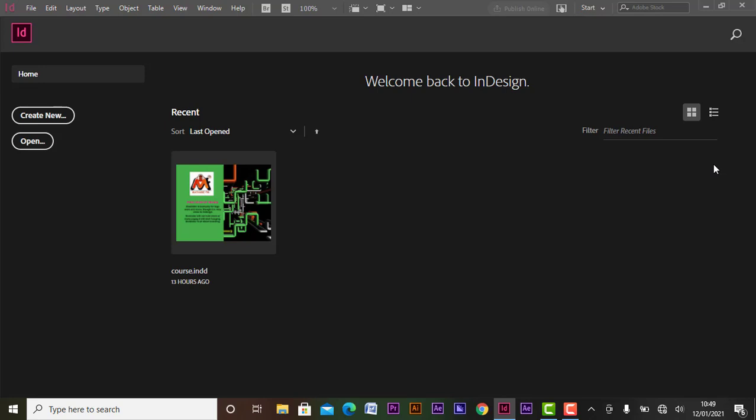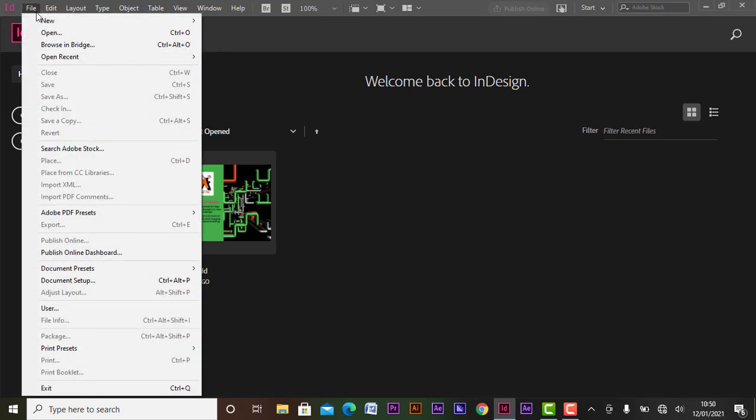So you want to start creating a new working area. This is Adobe InDesign 2019. Maybe you might find it different from CS6 or 2015, but the usage and everything is just the same. So you can create a new project from here, or go to File, New, Document. That is for a person who is trying to create a new working area.